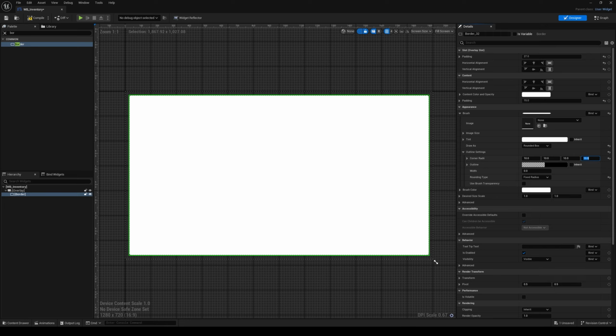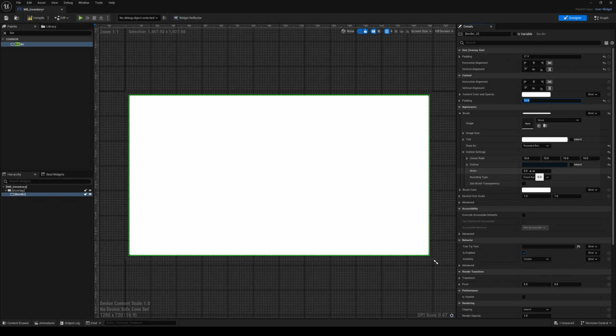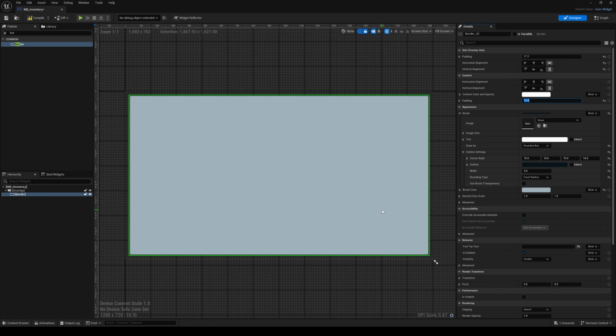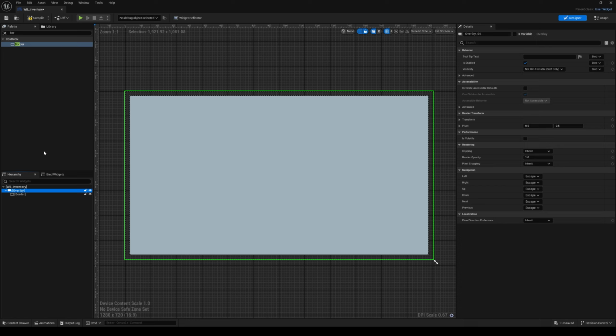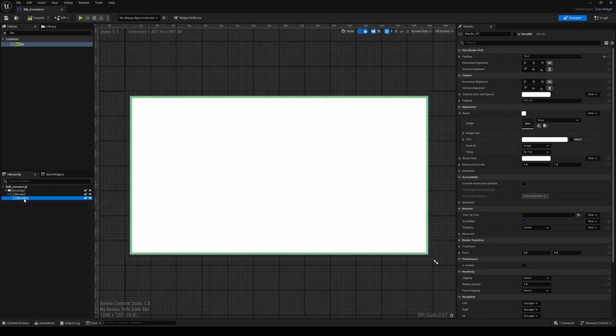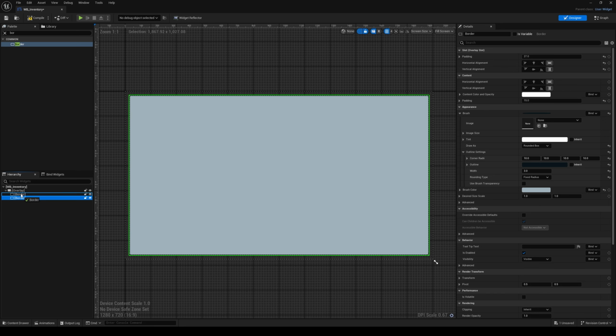And for the color, I have one saved here, so I'll use that and leave it for you guys if you want to take it. And width, we'll say 3. And for the brush color, we'll use this one here. Okay, and we get something like that. Now, for the other border I want to add, we can actually delete that, copy and paste this into itself.